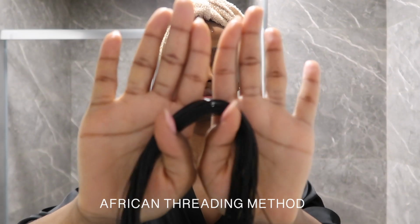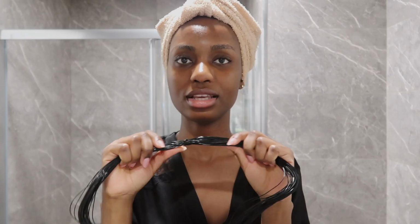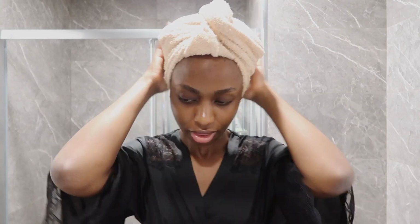The method I'm going to be showing you guys is the African threading method. This is what I'm going to be using today. This is called thread. I've had this for about 3 years. My friend went to Nigeria, and when she was coming, I told her to get me this thread, and she got me a bunch. I don't use them so often, so I still have them left. Most of the time I just use one bunch out of the whole bunch. So now I'm going to take out these.